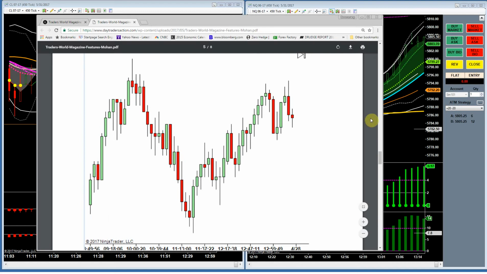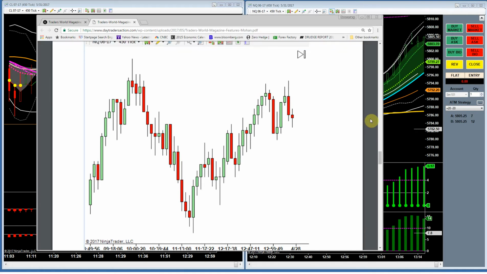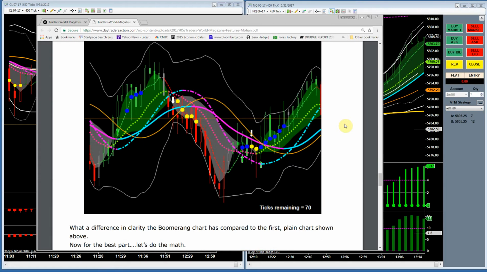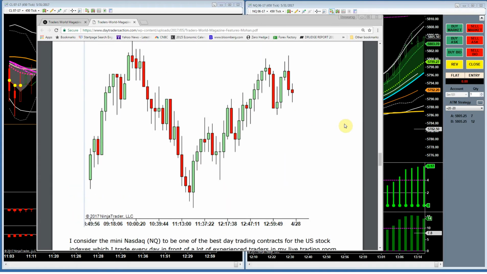Now here's a blank chart there, and you look at it, and if that's all you're using, you can say, well, maybe on this high there might be a breakdown, and if this breakdown holds, the next pop back up, I could go. There are people who trade that way, just using price action. But look what happens when you add a Boomerang chart to it. Do you see that? Blank chart, you kind of go, well, it could go here, it could go there.